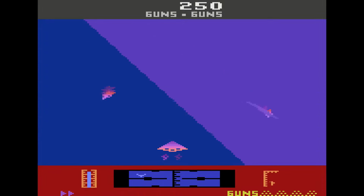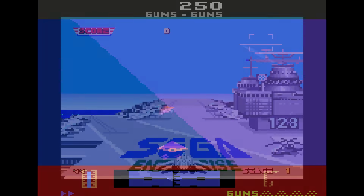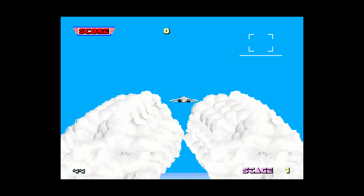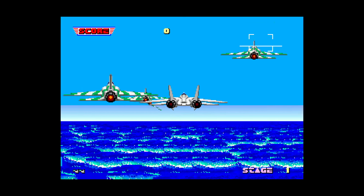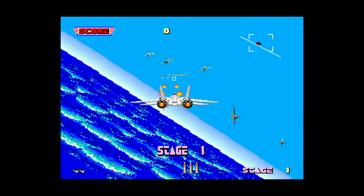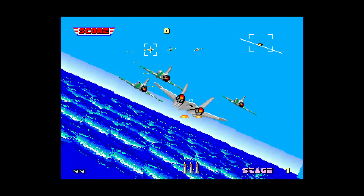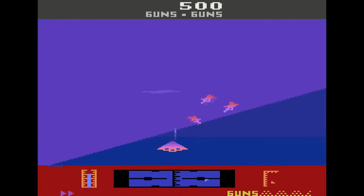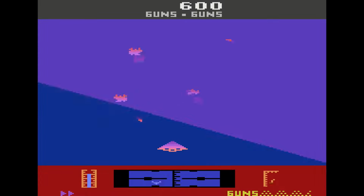Radar Lock is often looked on as Atari's answer to Sega's classic arcade game Afterburner, and indeed the two games have a lot in common gameplay-wise. Obviously, the humble 2600 has no chance of keeping up with Sega's superscalar arcade technology. Indeed, very few home systems at the time could pull off a convincing port of Afterburner. But for my money, I think Radar Lock's gameplay has actually aged a little bit more elegantly than Afterburner's.